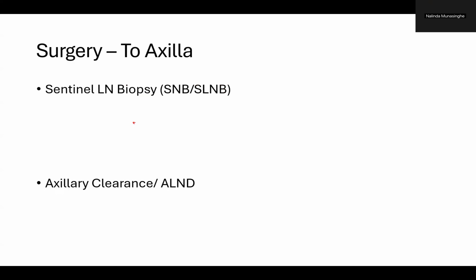So next question, what are the surgeries done to the axilla? Now, traditionally, it was an axillary clearance or axillary lymph node dissection. Now, we do that surgery only for the patients who have been diagnosed to have positive nodes in the armpit, either clinically, radiologically, or sometimes if you're not sure, you can even do an image-guided FNA of the lymph node to see whether it's really involved or not. So if the axilla is clinically, radiologically, or cytologically positive, we will do an axillary lymph node clearance.